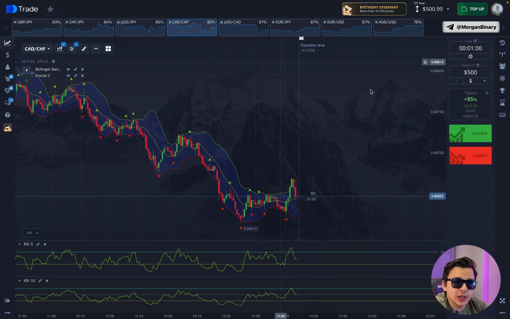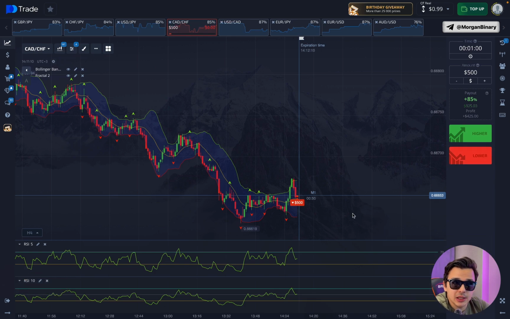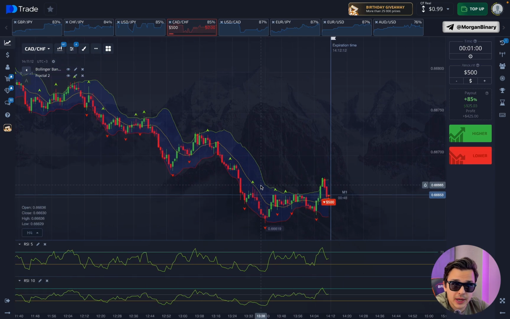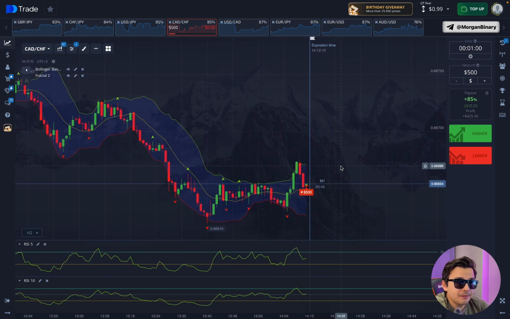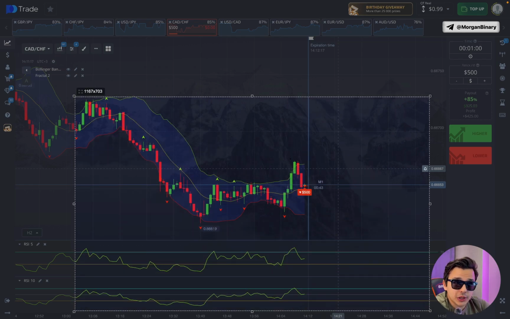Here I will open a trade to lower the price in the direction of the trend. But this time, the entry is a bit different. After updating the local high and touching the upper Bollinger Band, the price didn't go up. It immediately went down. So the oscillator's line moved out of the overbought area and started heading lower. I believe the movement should continue downward, so I'm opening a trade to lower the price. Let's wait for the result.